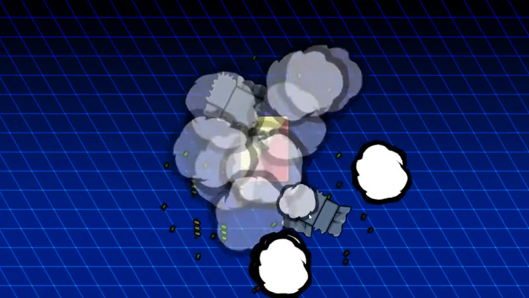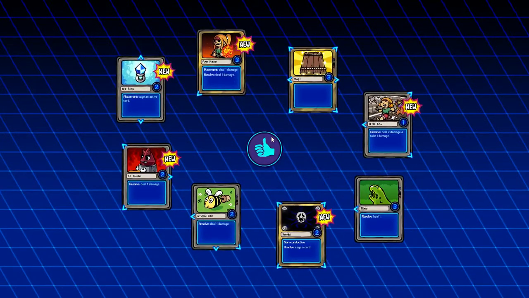Oh, we get a Fluffy booster. And most of the cards in it are new. So, I'll just briefly talk about booster distribution.